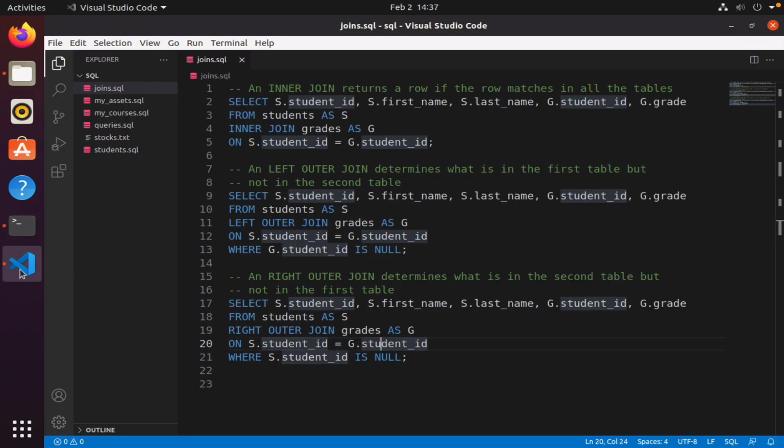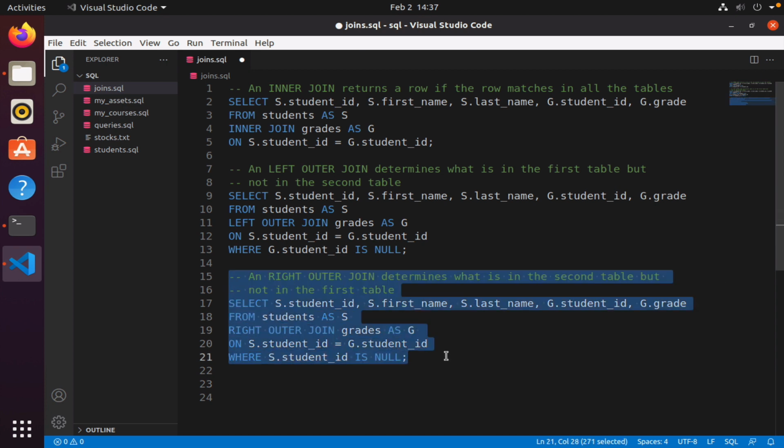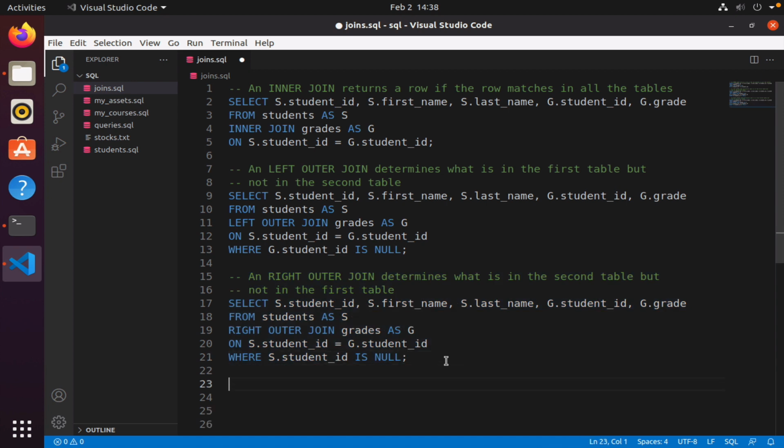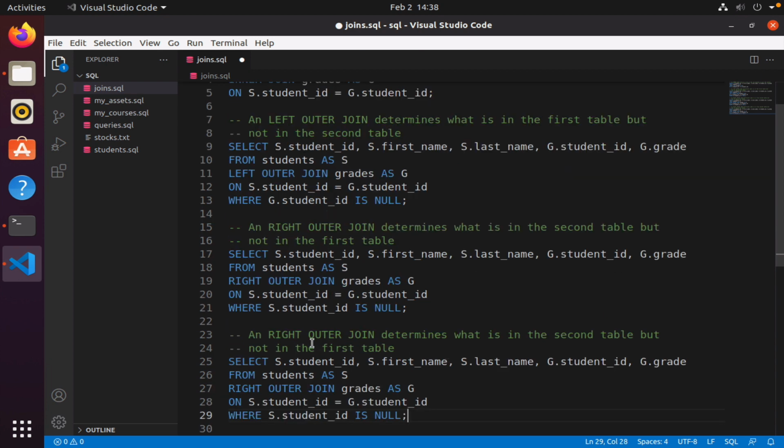Okay, now there is finally the other option where we want the DBMS to give us everything. If it's missing from the first table, give it to us. If it's missing from the second table, give it to us too. Okay? And so, in essence, we're asking the DBMS, show me all students who don't have grades, and show me all grades that don't have matching students. And how do we call that? We call that a full outer join.